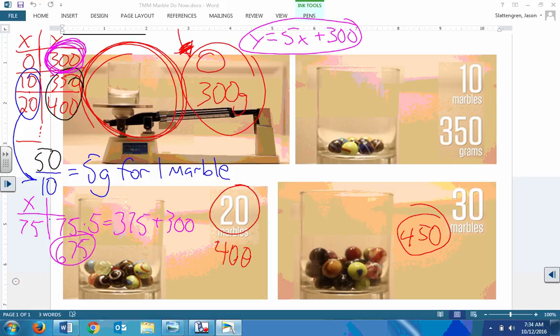And so for that first one, you have to take 20 divided by 10, and your rate of change for the first one is 2. Because 20 divided by 10 is 2, so it's 2 grams for every 1 marble. So again, you have to divide the change in y over the change in x to find out how much you're changing y for 1x, because the slope is always the change for 1x.